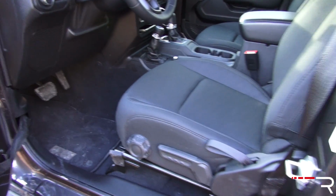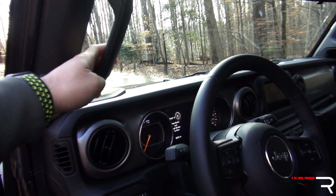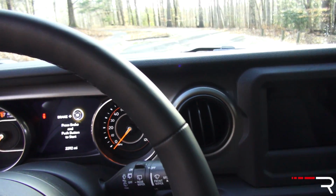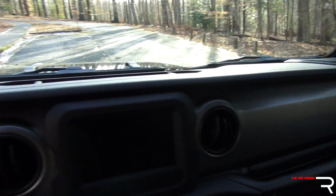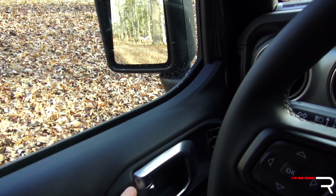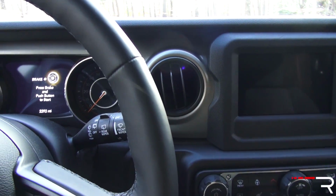Now, the Wrangler sits up pretty high. It has a nice higher step-in height. My tester has a side step here that helps you get in and out. I also like the grab handle right here on the A-pillar to help you do that, because it is a pretty high step-in height for those of you who don't particularly have good knees anymore. But once you get into the vehicle, the Wrangler starts giving you that special feeling that a lot of people really like. You sit up a lot higher, there's a nice commanding view of the road, and when you shut the door, even for doors that come off completely, they actually sound relatively solid. So I'm really pleased with the overall interior of the new Wrangler at first glance.